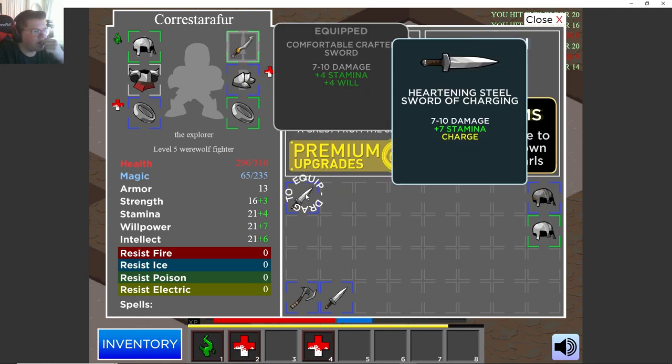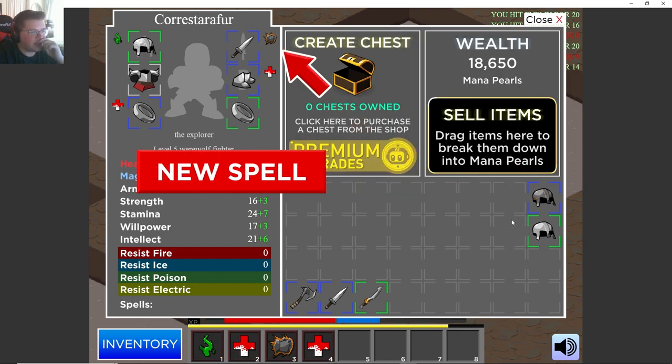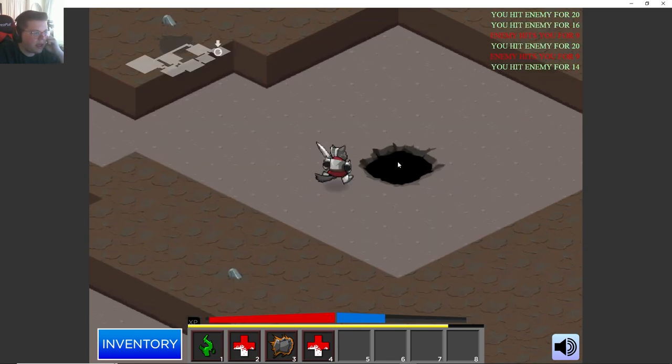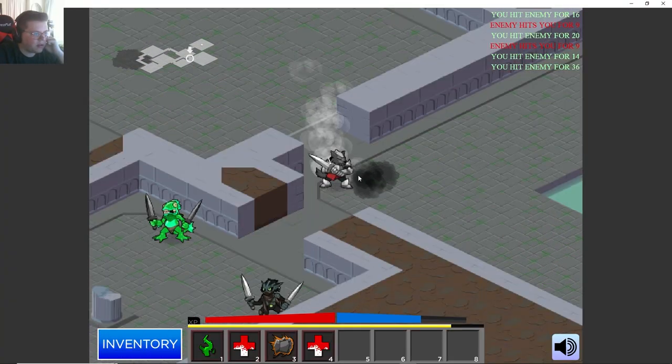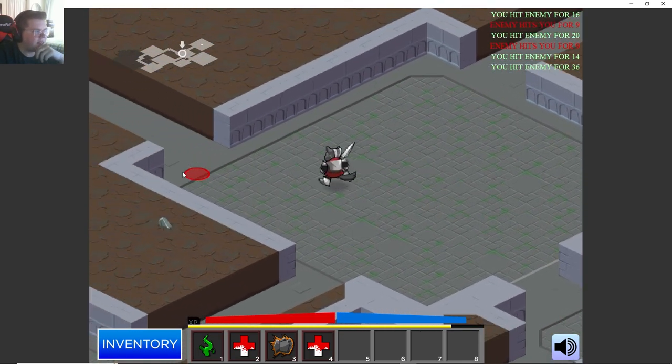Wait, 7 to 10. But this one has 7 stamina and charge. Actually, I'm going to go ahead and do that again. I'm going to put this one on there. I think charge is probably pretty good. I don't know what charge does. Let's try it on this first enemy. Oh, I should have just zoinked to him. Okay, that's actually a little busted.